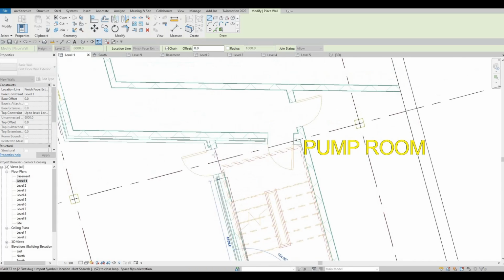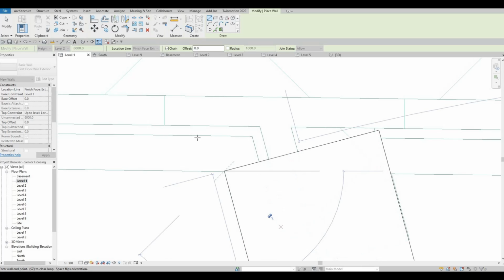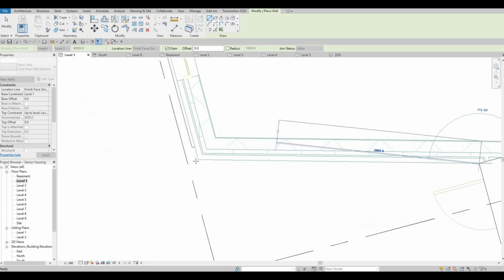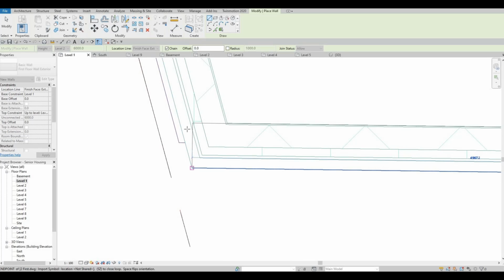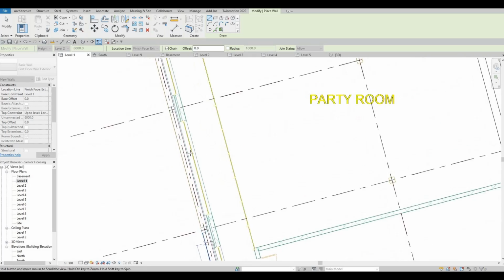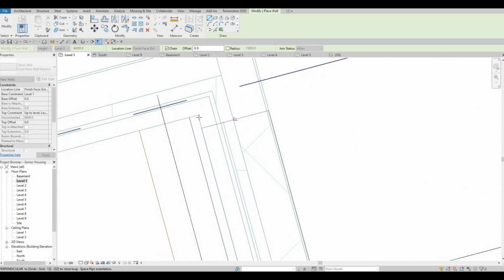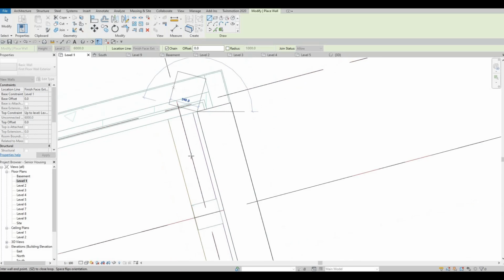So I'm just continuing doing this, making sure that all corners are being added for the walls. And then this one, it needs to be on this.